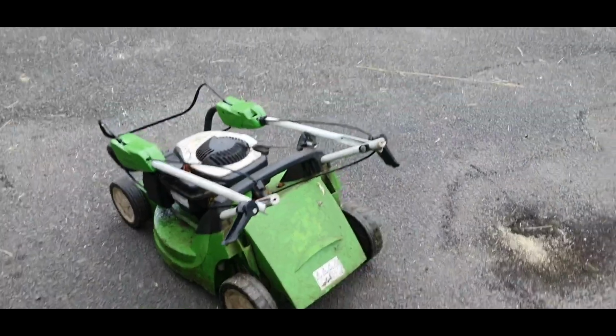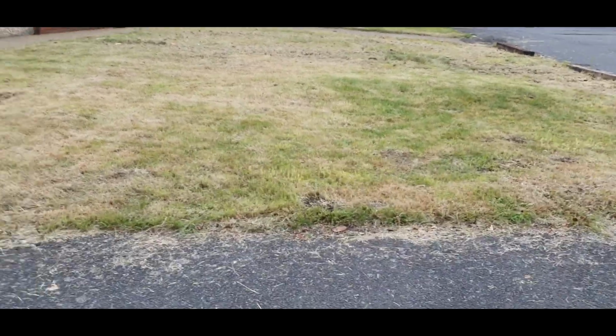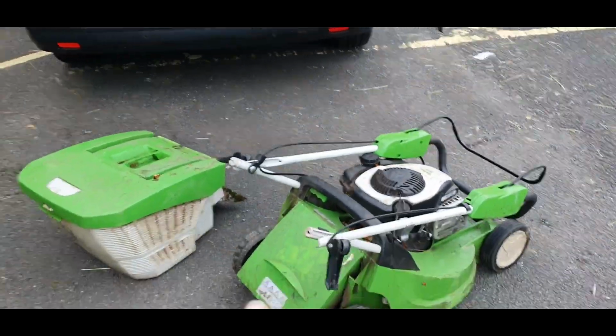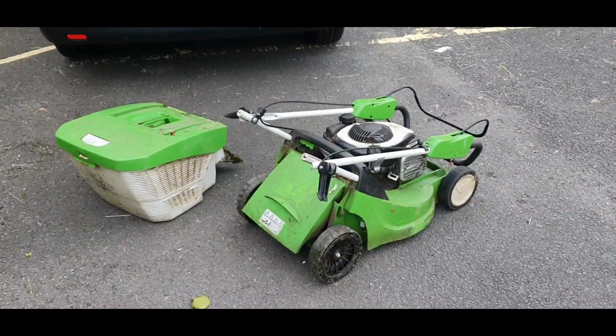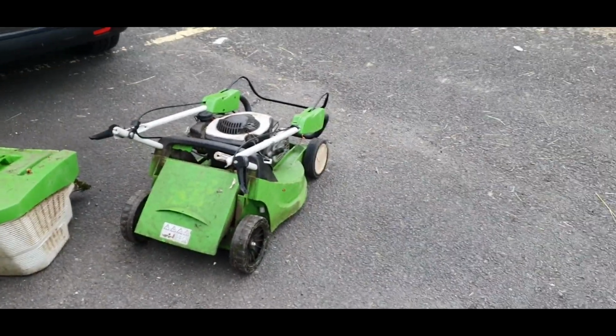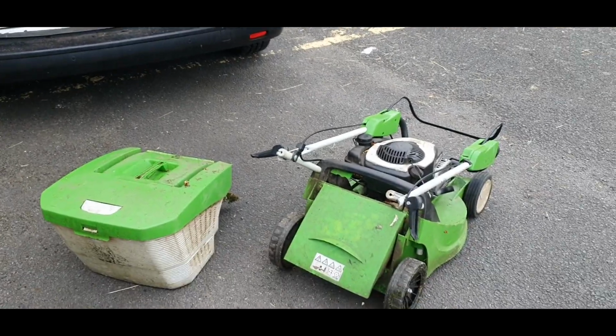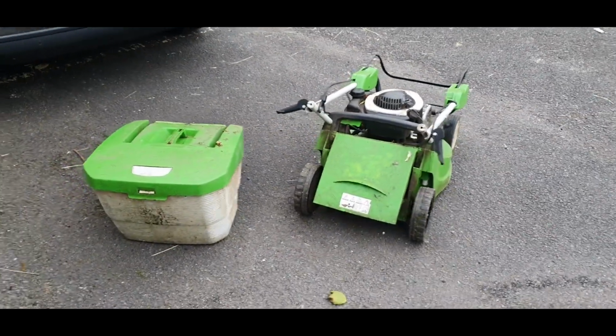Well, I'm going to do a quick video before I start, and what I'm going to do is, I'm back here again after the rainstorm, so I've got to cut all that now. I was going to strim it, but today, after using this in the wet and in the rain and in long grass, I'm going to have a go at mowing this first with that, and I'm just going to do a quick test before I get the drone out. If it works, then I'll get the drone out and I'll film myself cutting with this, and then I shall cut with the roller mower once I've cut with this. And yeah, we'll see how it gets on today. It's drier.